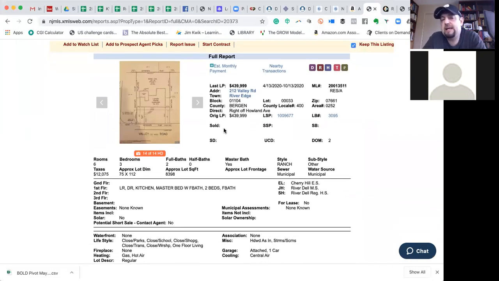What I've been seeing is in houses like this, if you price on the lower end of the pricing range, you get a lot of people's attention. And when more attention comes to you, what you're going to end up with is multiple bids, and they're going to drive the price point higher.